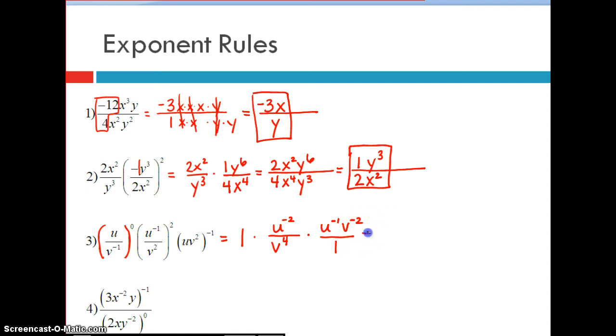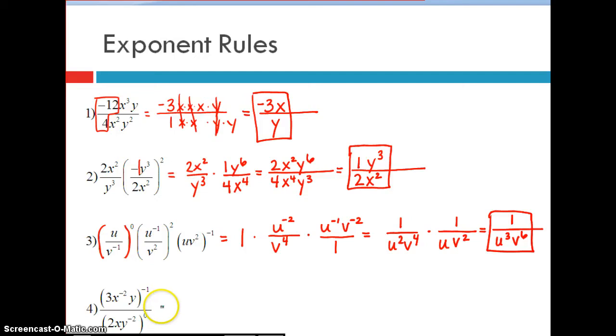Our next step that we've been using is that we look for our negative exponents and we flip locations. Again, since I'm multiplying by 1, I don't really have to worry about it. So my first expression, this would be 1 over u squared v to the 4th. And in my second expression, both of them are negative, so that would become u to the 1st and v squared on the bottom. And now I'm going to apply my product rule. So 1 times 1 is 1. U squared times a u is u cubed. And v to the 4th times v squared, again product rule means that you add them. This would be v to the 6th. So that is my third example.